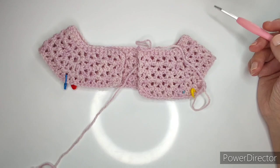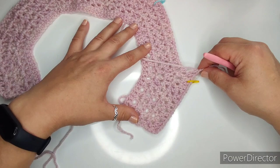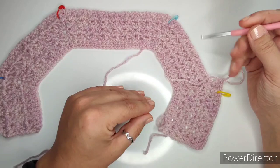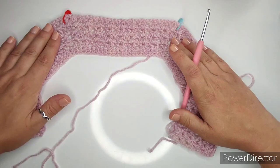Now we need to keep going until it is long enough for us to connect. So I will quickly do the rest until I'm ready to connect, so I can show you exactly what and where to measure. For now, just keep repeating these two rows, and I will see you in a bit.